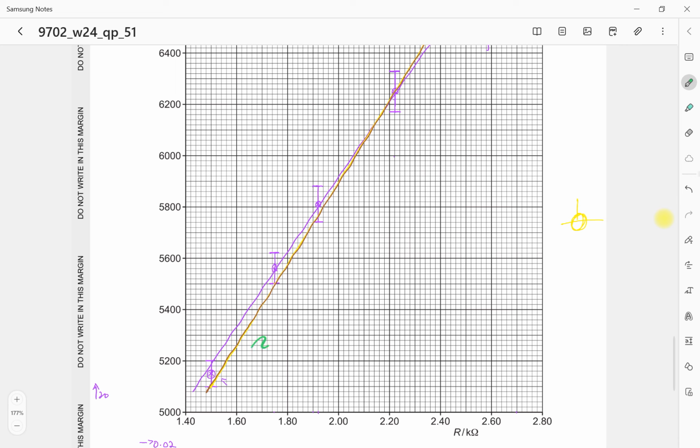So I'm looking for points where the grid lines intersect. For example, most probably these would have been two good points, this one and this one here. They're not perfectly intersecting, but it's because my line is not perfectly horizontal, not perfectly straight at this point. But this would have been a very good point for me. So put there your ruler and draw a right angled triangle to be used for finding the gradient.